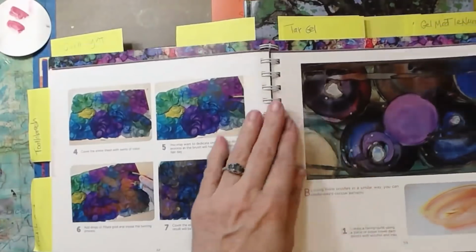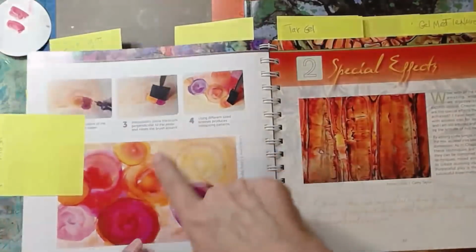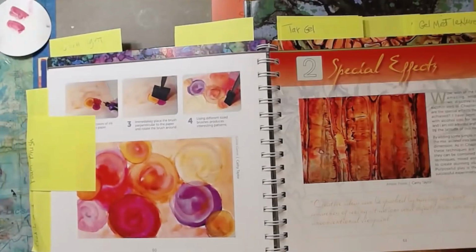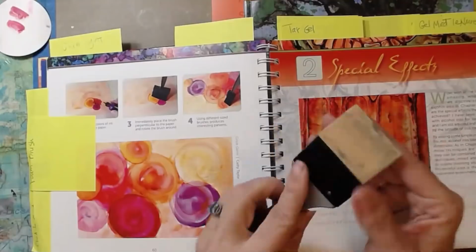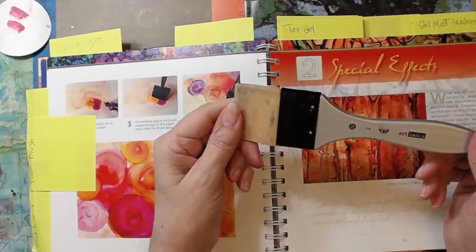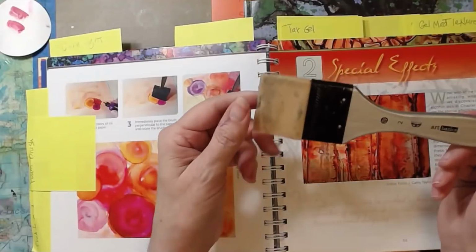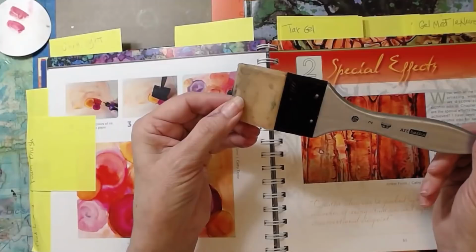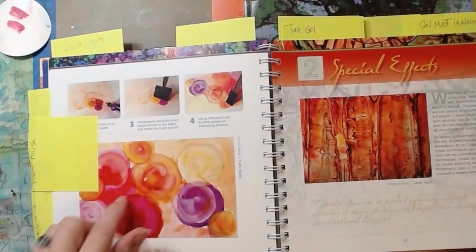This is using a foam brush, and I really liked this finished piece. And I like these turns that she got just using a foam brush. I think you could also get a similar look using a catalyst style. This is a Finnabar or Art Basic. I think that's Finnabar. Yeah, this is a Finnabar one that I got at Hobby Lobby. I know some people have some from Tim Holtz. But just using one of those and turning it is interesting.